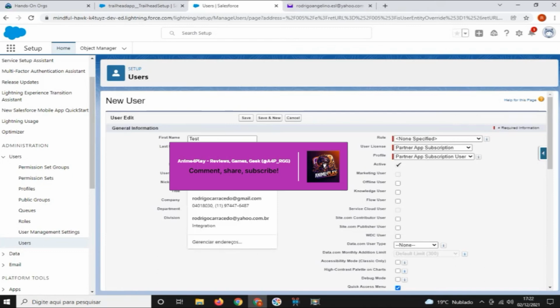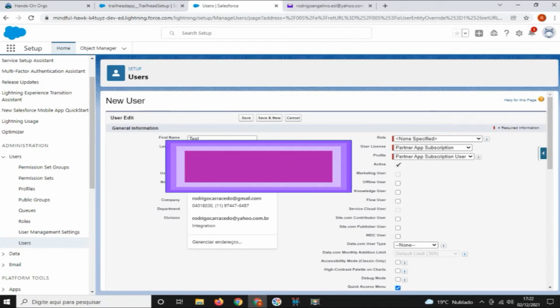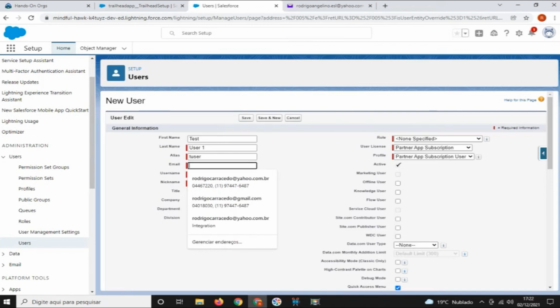The email should be the same email that the person used to sign in on Trailhead. If this information diverges, the synchronization won't work. So I'm going to use an email here, which is the same email I used on another Trailhead profile.